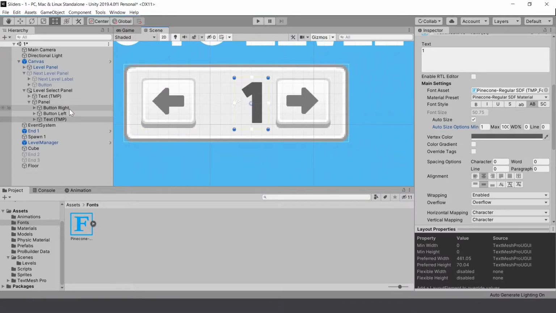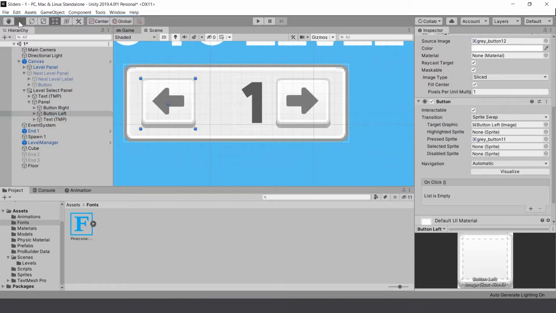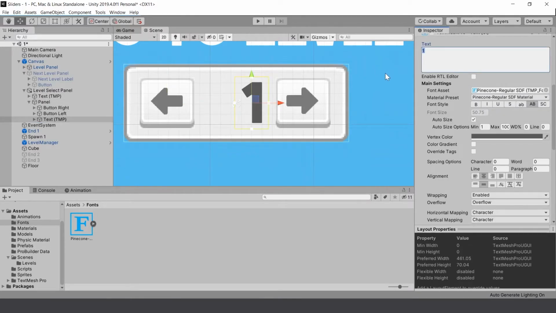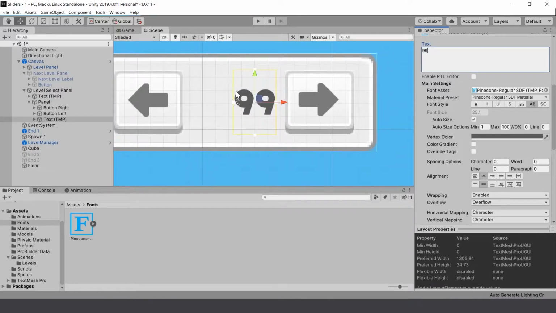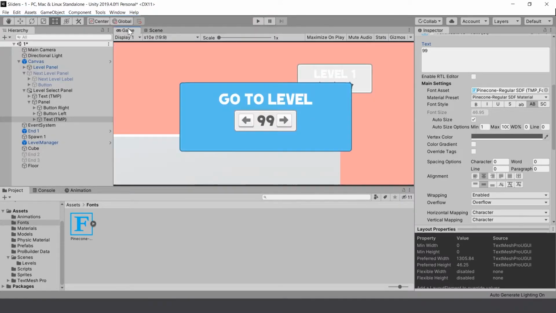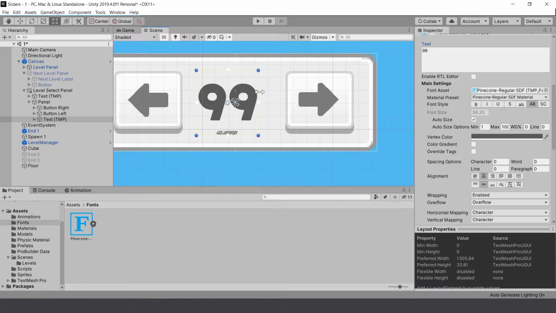So let's see how we can fit all of this nicely. Something like that. I mean, our number could potentially have, I doubt you're going to have more than like 99 levels. But let's just say it would be a bit smaller than that.